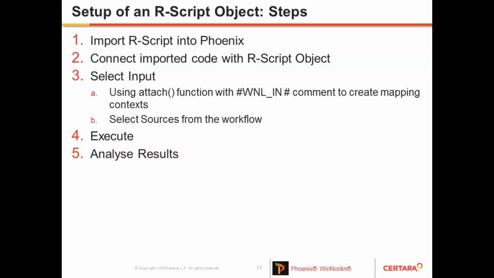And then you just execute the R script object, which launches the R software, and after successful execution, the different output objects from the script are added to the results tab of the R script object, from where you can analyze them like any other result in the Phoenix workflow.